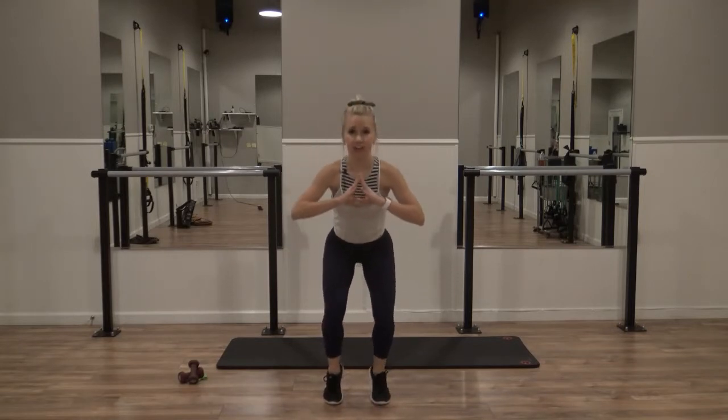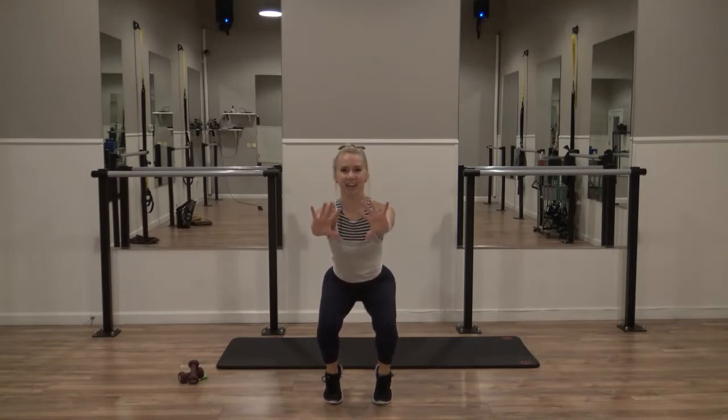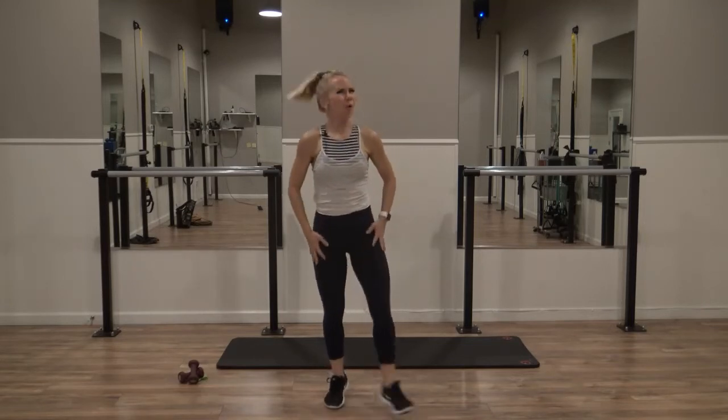Now lift both of your heels, lift both of your heels. Good, get a little lower. Hold, get a little lower. Hold, and are we shaking? Come on, and lift.